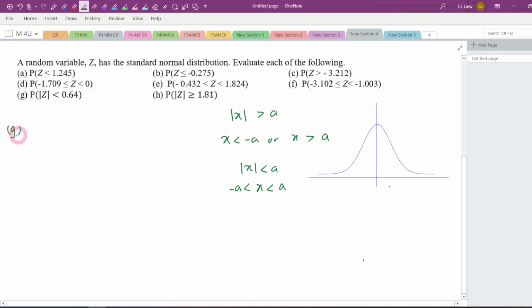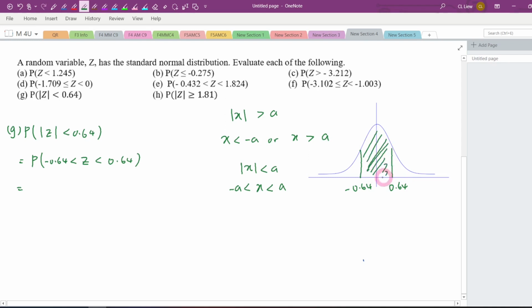Now let's go to part G. So this is less than this situation. So it means that this is actually equal to z greater than negative 0.64 and less than 0.64. Now sketch a diagram to help you to visualize the situation well. This is negative, this is positive, but the two numbers are the same. We are looking for the area here. So it means that I can take 1 minus this part. Let me use highlighter. 1 minus this and this, right? But these both are the same. So I just need to find this one, this, times 2.